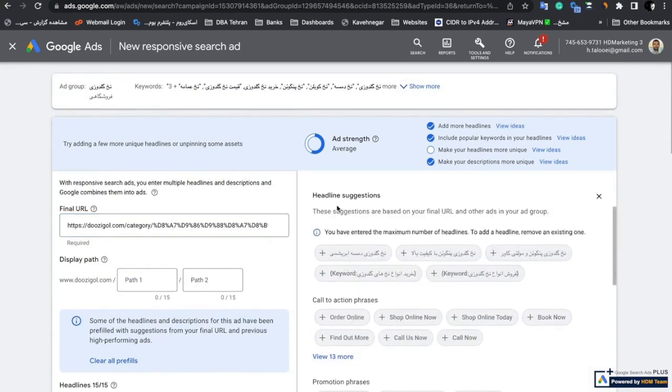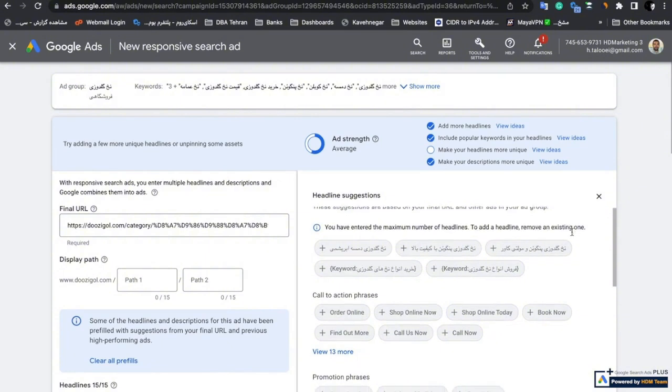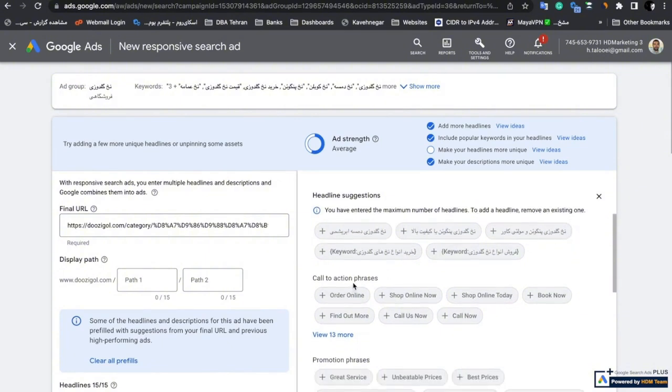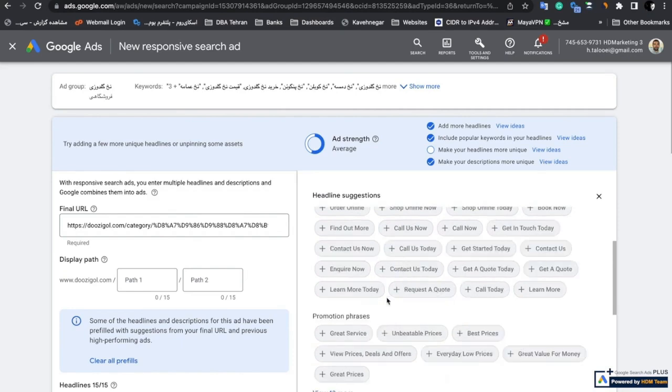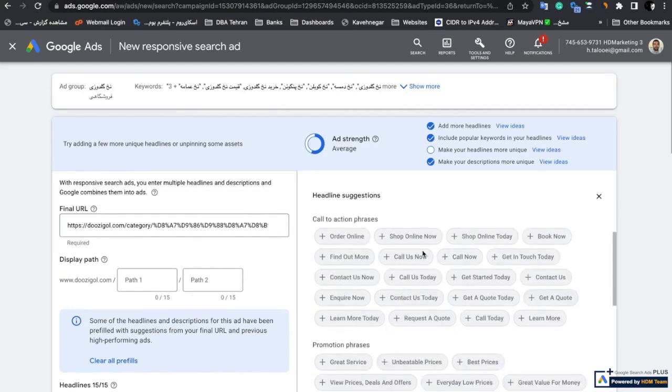It says you have entered the maximum number of headlines. To add a headline, remove an existing one. Call to action phrases are shown in English. Yes, it shows them. Or hit the call to action in the ad, okay? What other things, for example, could be there to give you insight?